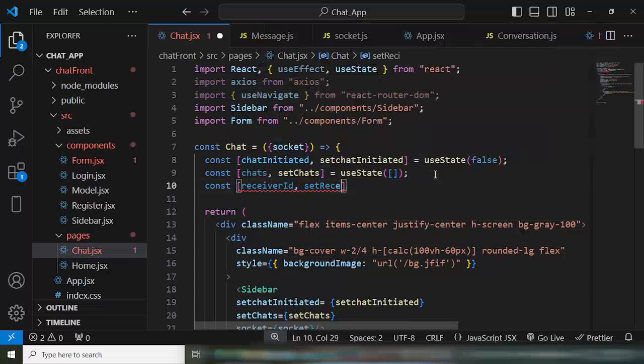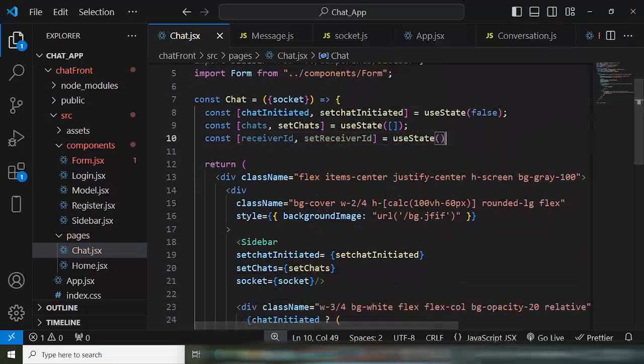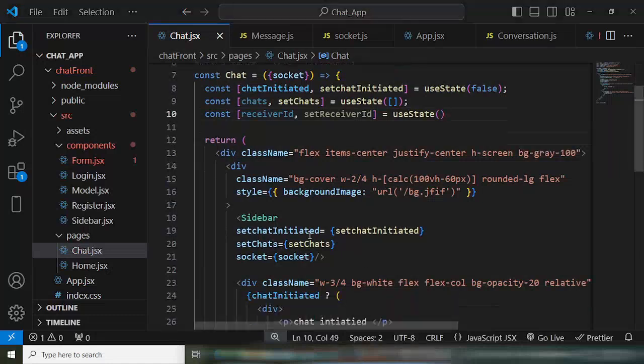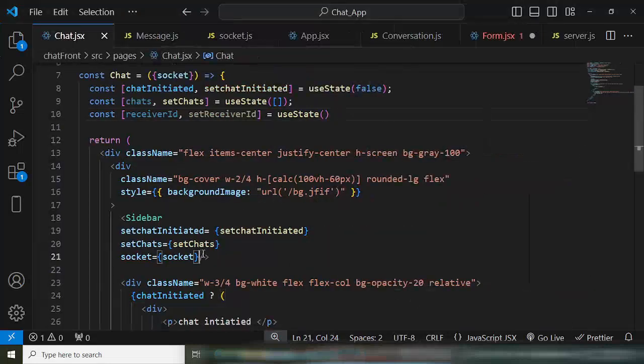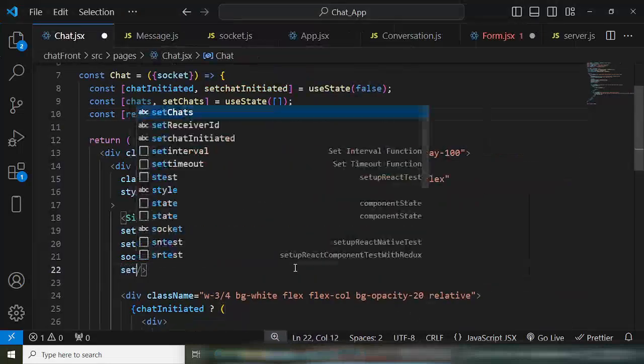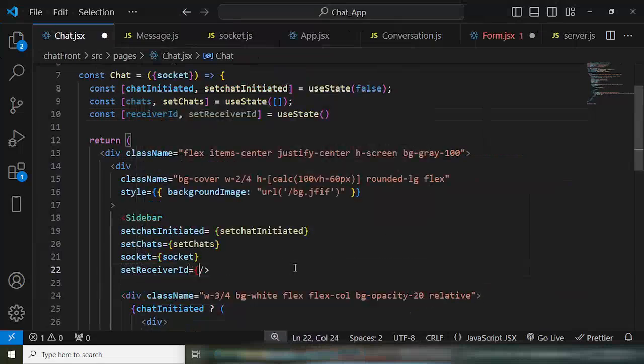Set receiver. So how to update this receiver ID? We need to pass just this to the sidebar, and we will update the value from sidebar. So let's pass the receiver ID, okay, just come here to this sidebar, set receiver ID.